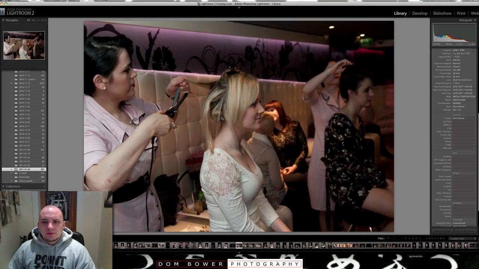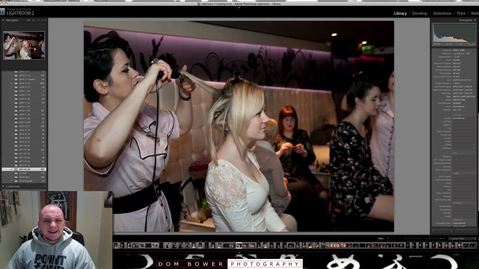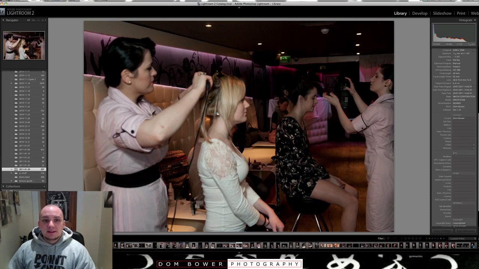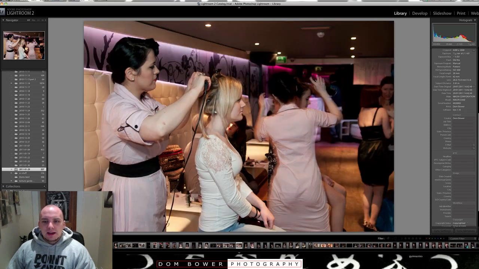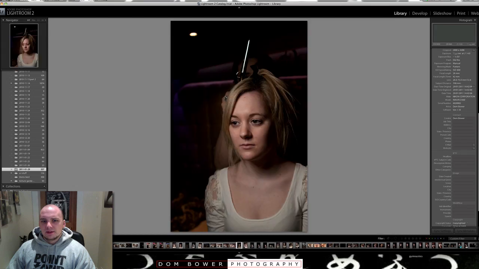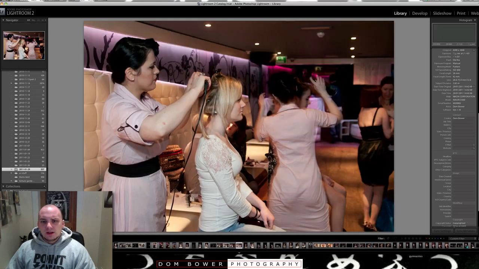Then just getting shots of all the stuff that's happening. So here you've got a hairdresser and makeup artist and two girls getting their hair done, so that's pretty good. Their hair getting done was really impressive. I was very amazed at the detail that went into the hair, because it's a 1920s to 1960s style that they're working on. And it's much more than just hairdos. It's not just hair cutting, it's really hairdos.